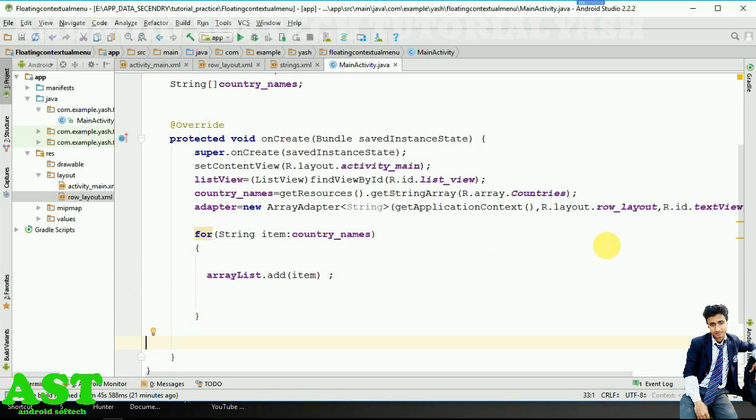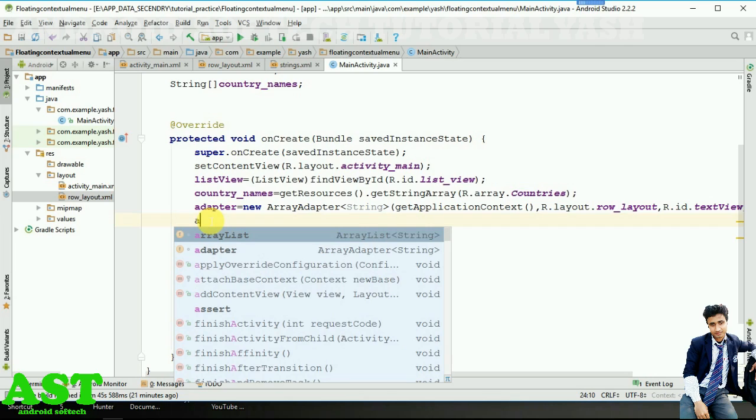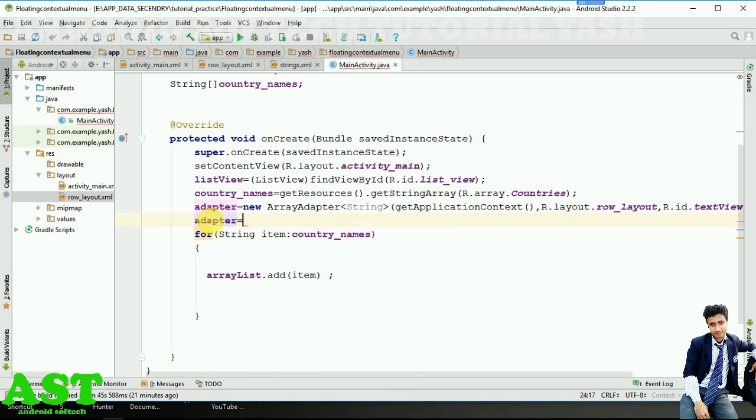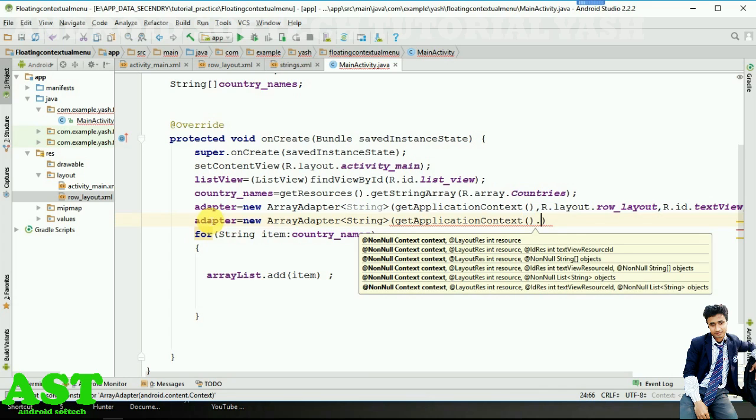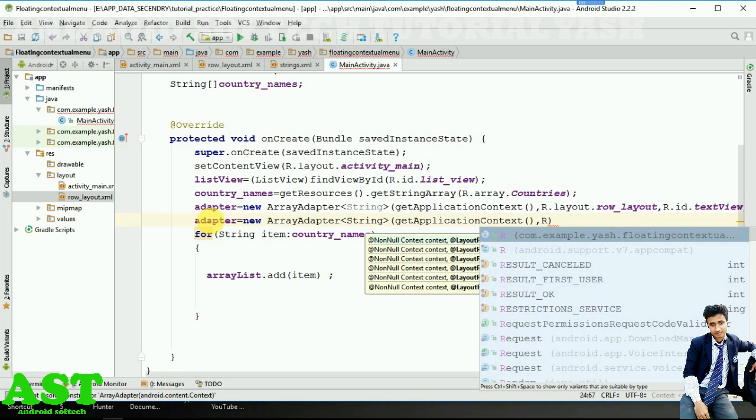Guys, and now we need to make changes in our array adapter. So make these changes now. Now we will replace the array with the array list. So do that. Pass the application context, the same thing that we did.